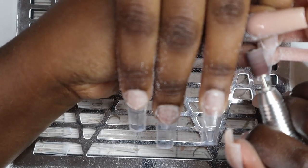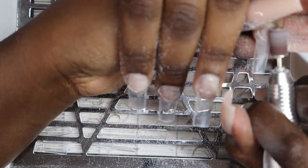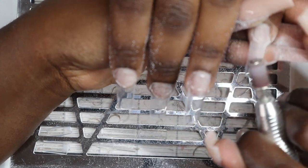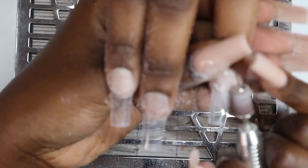So what I'm doing now is I'm going in with that same 240 grit sanding band, and I'm using that to blend the tip to the natural nail and at the same time etch the surface of the nail tip.